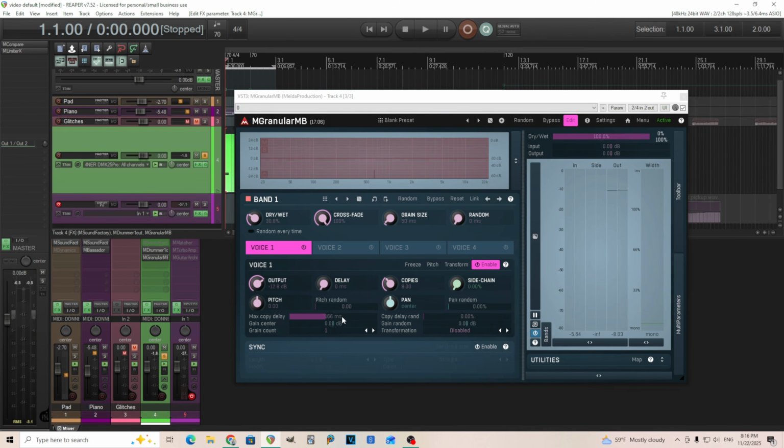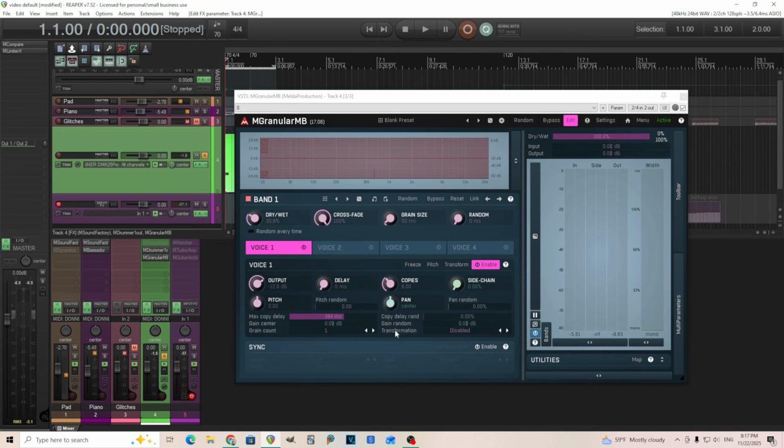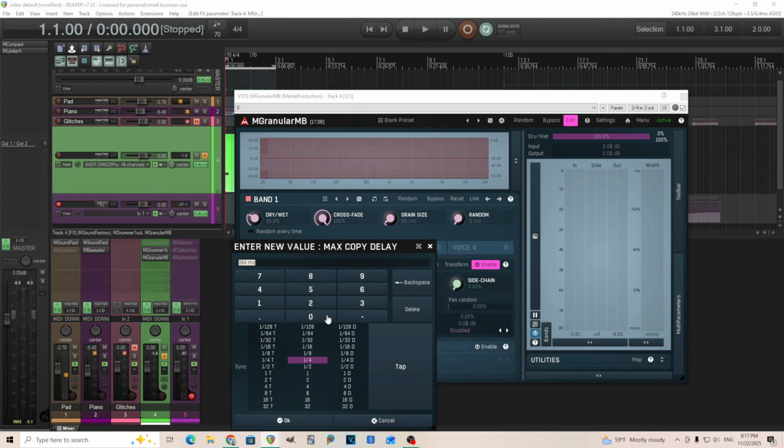That sounds okay, but it's not really in time. So if we move this around, you'll hear. And that's not good. But what we can do is actually get this to sync a little bit better by using this max copy delay and just syncing it to our tempo. So just double click it here and you see these different values. So let's try 16th notes here.